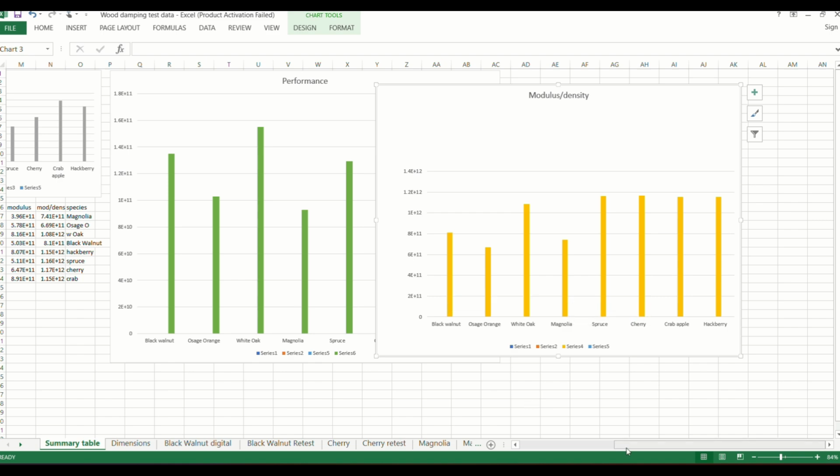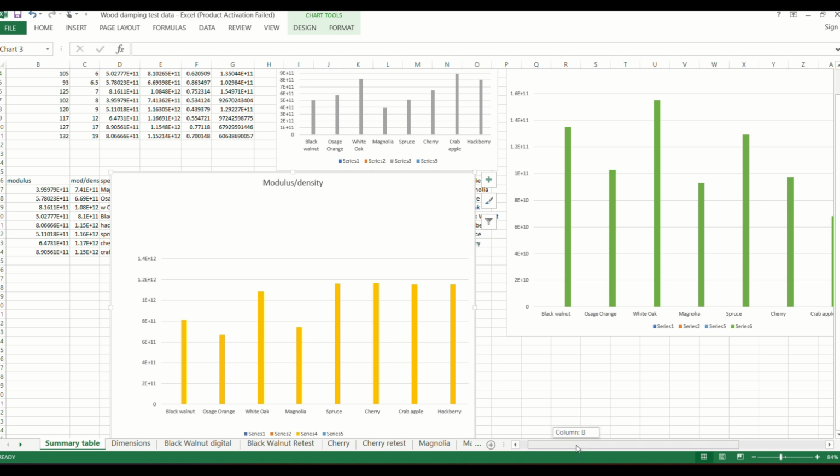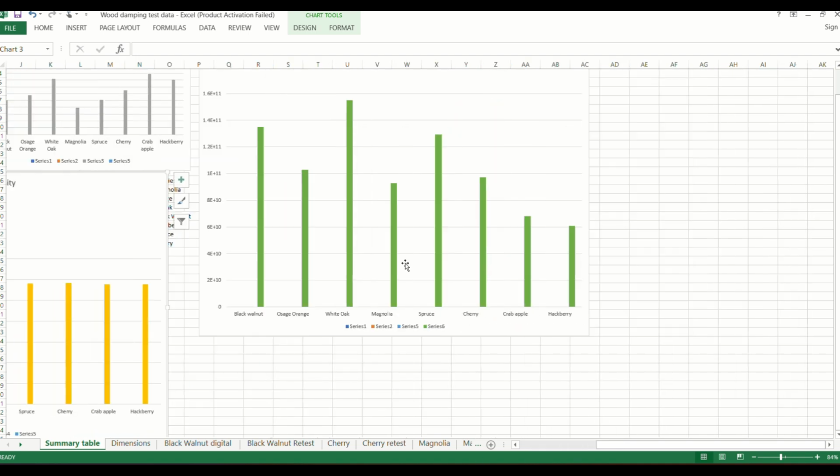But now, if we include the effect of damping, that damping being kind of bad, then the rankings change around a little bit. Number one is white oak, which has low damping and pretty high modulus and reasonable density.